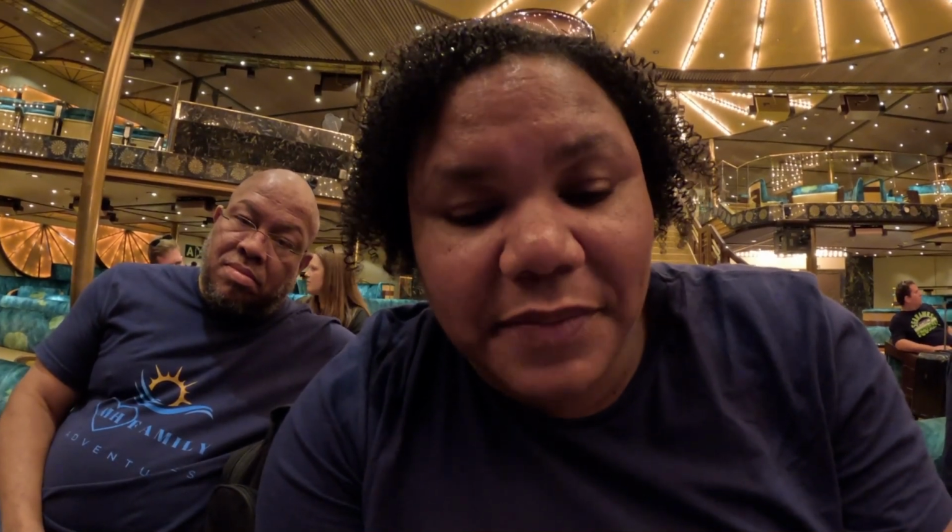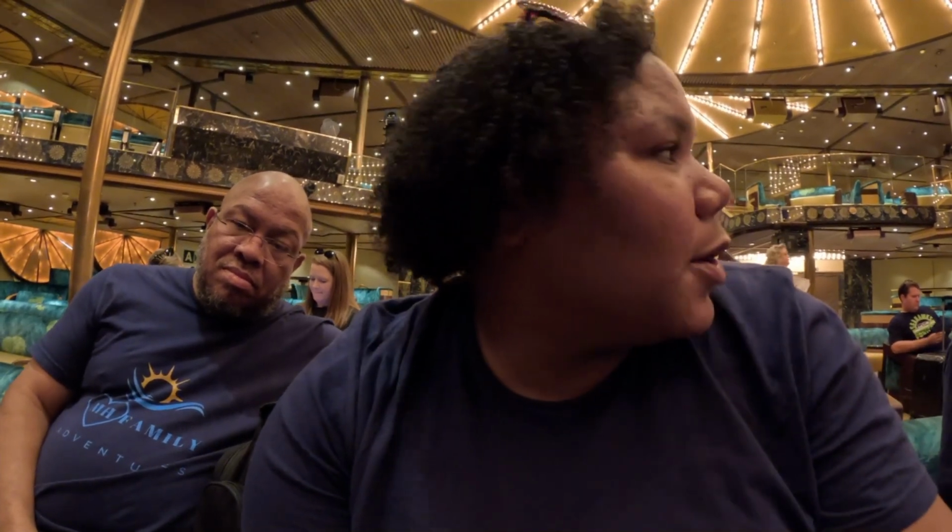So guys, yeah, this theater seems so small, but we're here for our muster station, and it looks like Carnival might be going back to the old way of mustering. They actually told us to have a seat. We had to check in, gave Joe Marie a wristband, but we're in the theater, and we haven't done this since pre-COVID, where we gather. So I don't know if he's going to wait till we get a bunch of people in here or what, but we're in here in the theater waiting for our muster drill. So it's not the quick, just watch the video, come check in, and you're done. They're actually doing the presentation, so I think that's back.